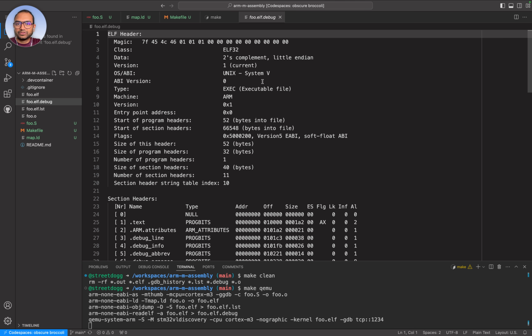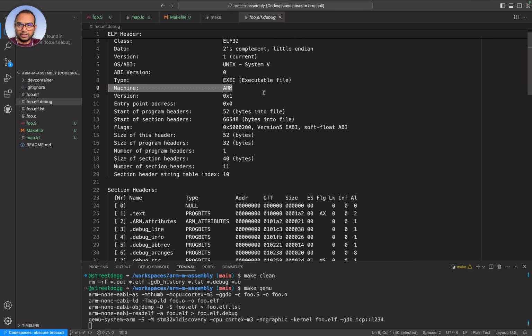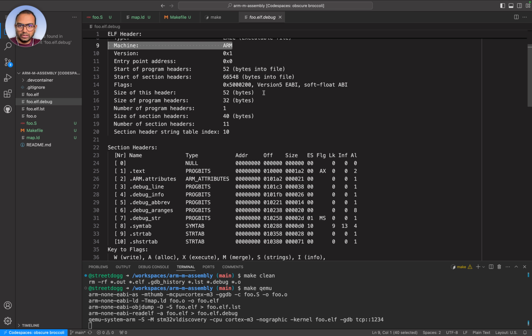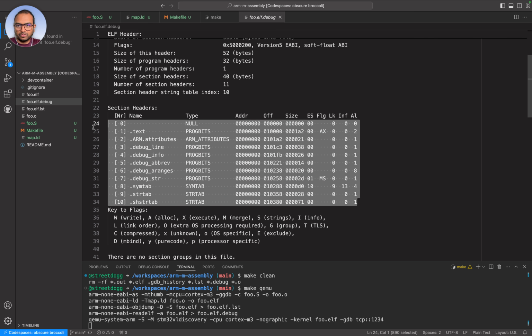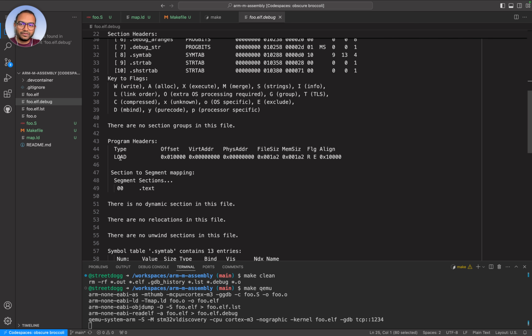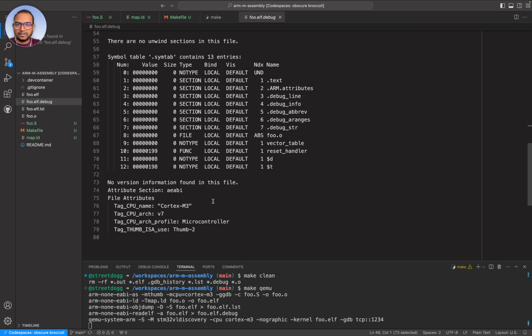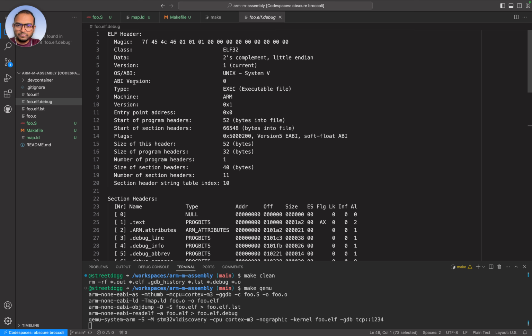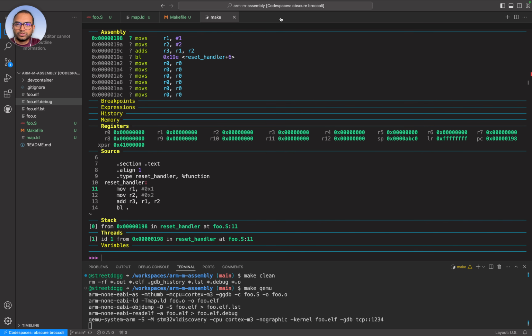Okay. And what is the debug file? Well, the debug file is talking about, okay, the machine is of the ARM type. It will also talk about, I think, okay, let's see. Yeah, it has information about different sections. The text section starts from 0. It has a size of these many, and so on and so forth. So, where stuff is loaded, stuff like that. And so the debug file essentially helps us with some background information. We won't be using it as much, so we don't care about it.